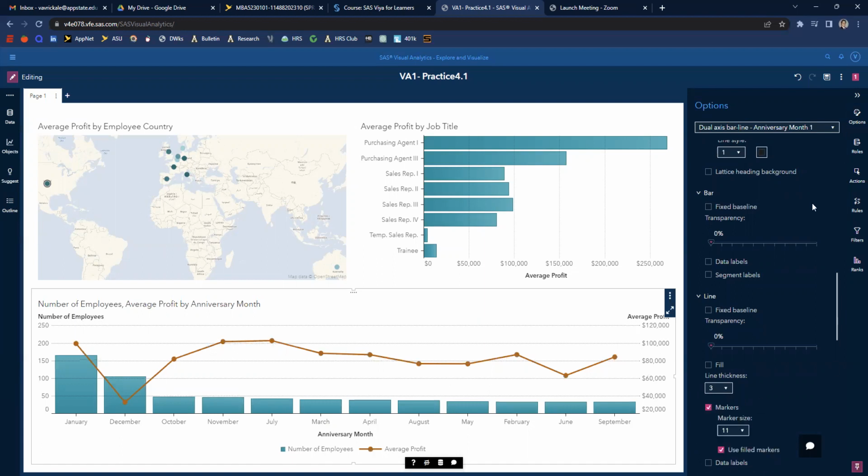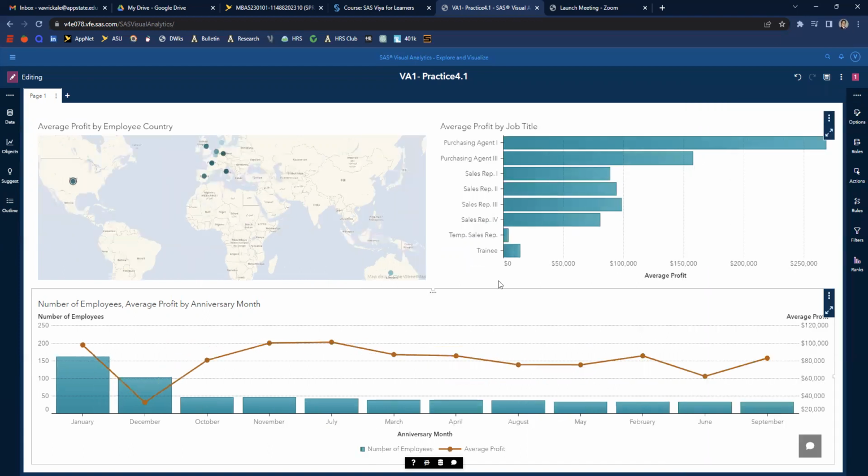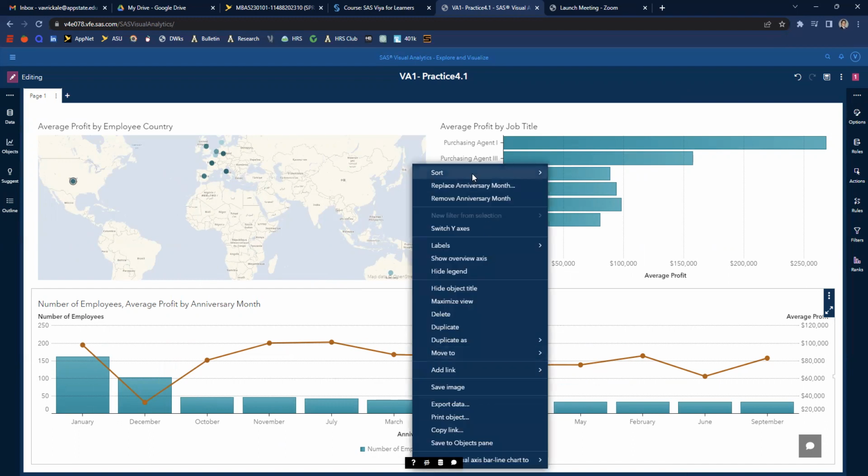Here we are. Okay. So we can go ahead and close out of that. Now, in this dual axis bar line chart on the horizontal axis, right click the anniversary month and select sort. And we want to sort it by ascending.